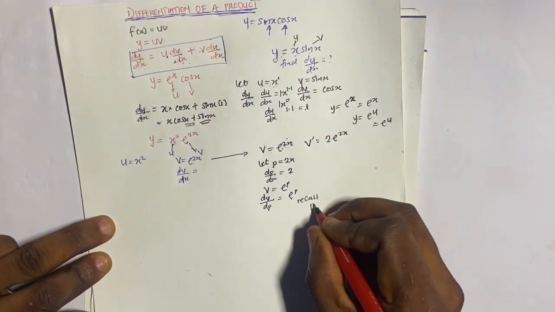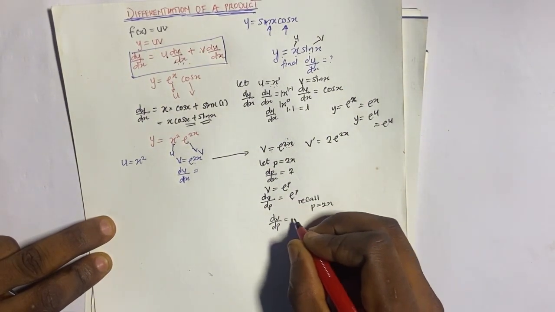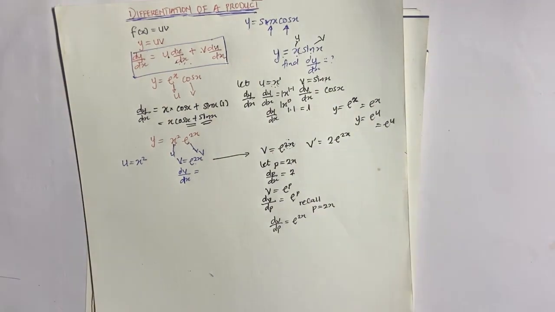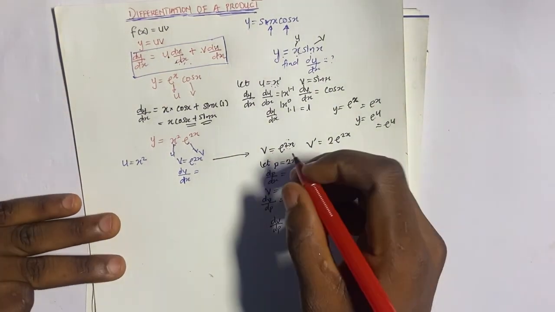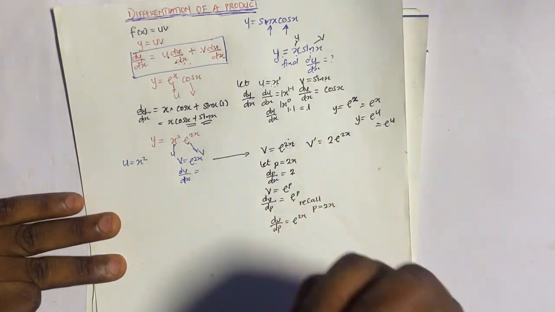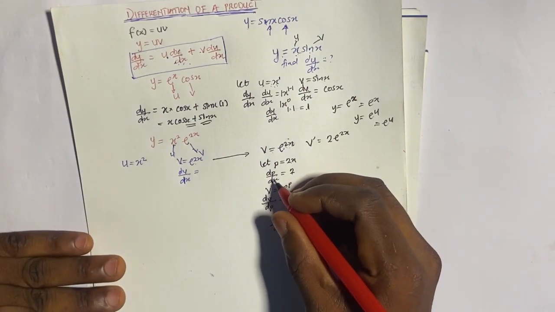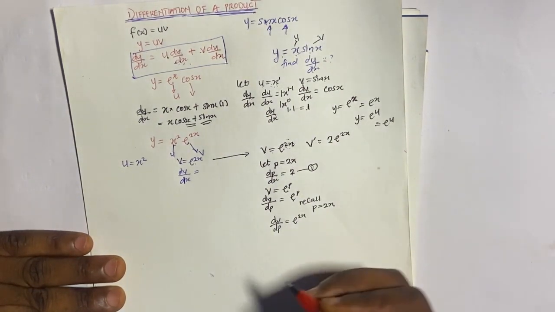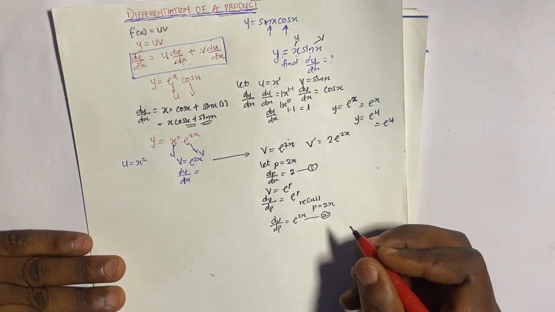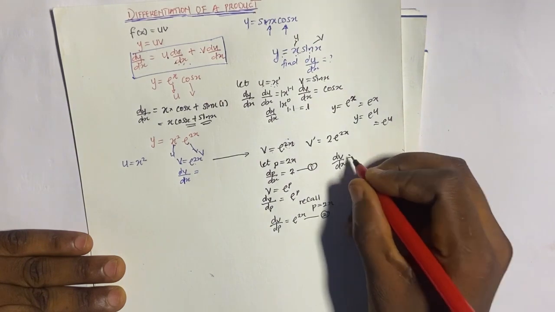So in that case, I can now recall that I'm having my p equal to 2x. So that means my dv dp is exponential 2x. Now, what am I asked to find? I'm asked to find the derivative of v with respect to x. So in that scenario, I've actually encountered two more derivatives. Now look up, I'm having this one, dp dx, which is the first one, and also exponential 2x, which is the second one. Now that's enough for me to get dv dx that I'm actually looking for.